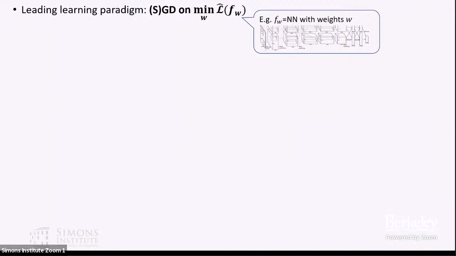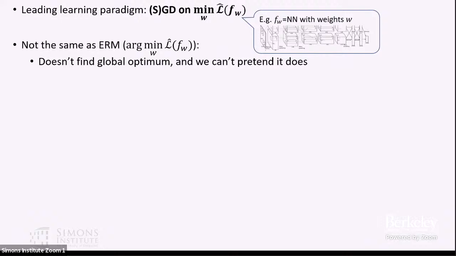What kind of learning problems can be learned by coming up with some model and then just running gradient descent on it? One way to think about it is that essentially we're solving an optimization problem. We're minimizing the loss on some function. So it looks like we're just doing ERM, but I want to emphasize this is definitely not the same as ERM. For one reason, we're using some specific optimization procedure on a problem that's generally non-convex and very crazy, and generally we're not going to find the global minima.